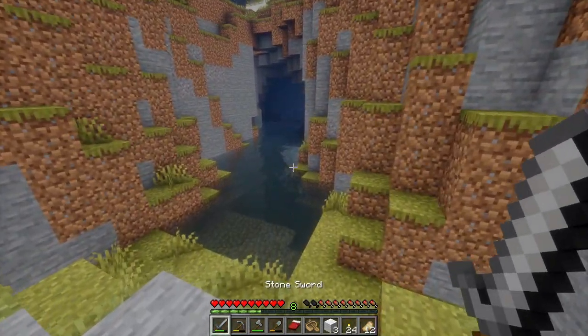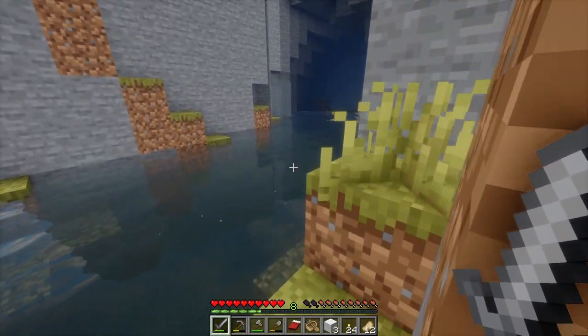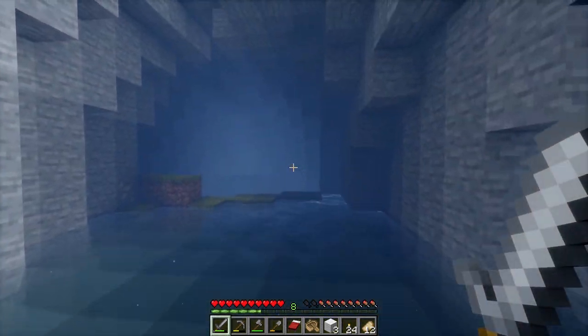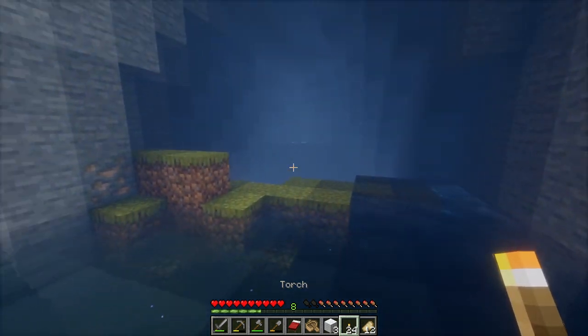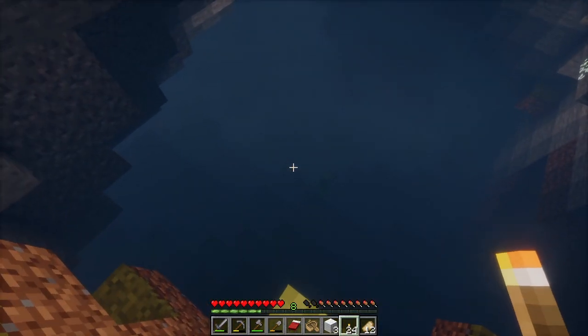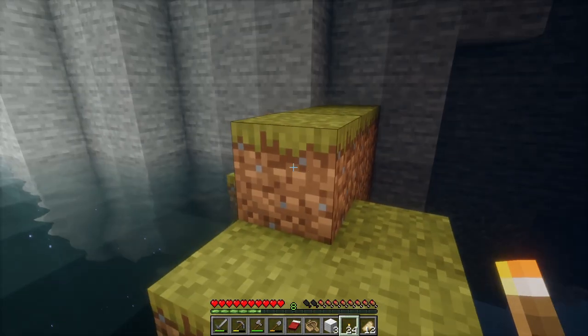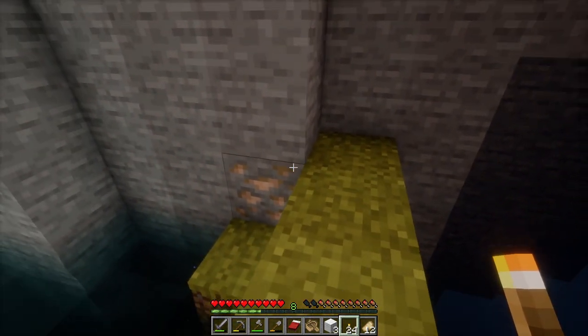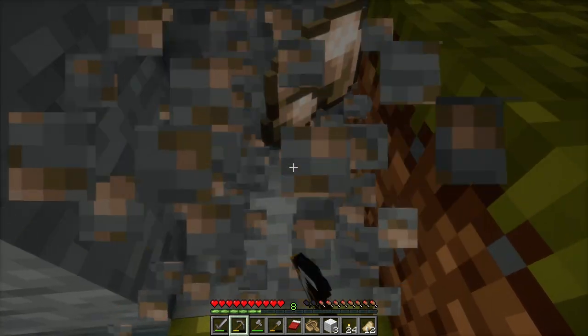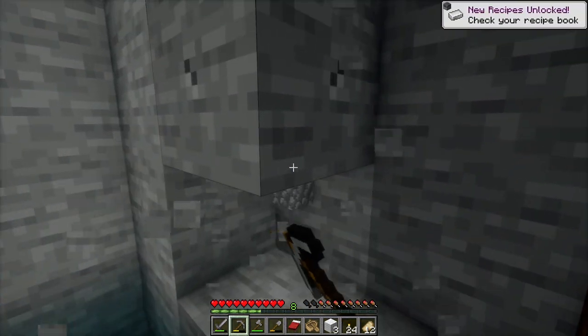So the rain is over. This is very good. Hello, what is here? Can I find some iron here, please? Wait, we need torches because this is super dark. Yeah, there's iron. Look at this. Oh, no. This is actually pretty dangerous here. And of course, there's only one.